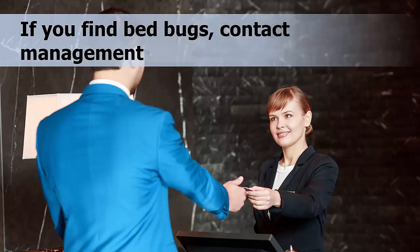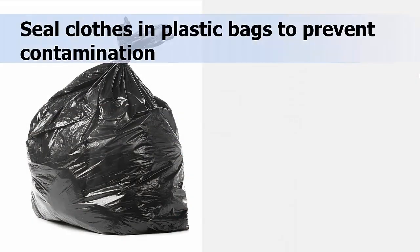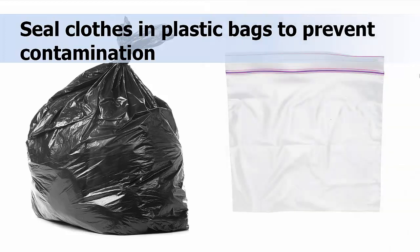If you notice bed bugs during your stay, you should politely notify management immediately. They should work with you to provide you with clean accommodations. Request a different room, one that does not share a wall with the infested room. If management is not willing to help, you may need to decide to go to another hotel. Be careful when moving to your new room because all of your possessions have the potential to be infested. You don't need to wash your clothing at this time, but you should take precautions to protect yourself in case some bed bugs did gain access to your clothes. Place your potentially infested clothing into a plastic garbage bag and knot the end so nothing can get out. If you have any clothing you are certain was not exposed to bed bugs, place it into Ziploc bags if possible to prevent any unwanted insect hitchhikers from coming home with you.